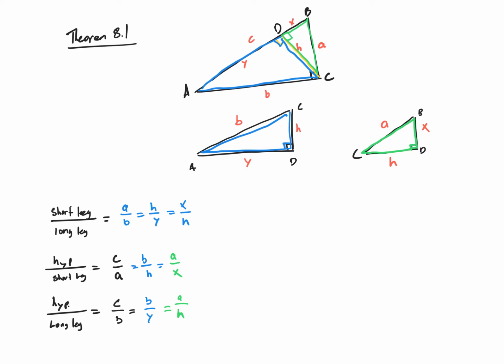Now we don't necessarily need all of them here, but notice how this has an h on the top and an h on the bottom, so we can use the geometric mean definition with those two ratios. This one has an a on the bottom and an a on the top, so we can use it with those two ratios. And this one has a b on the top and the b on the bottom, so I could use those two ratios to compare. That brings us to our next theorem if we expand that out. It means h would equal the geometric mean of x and y.